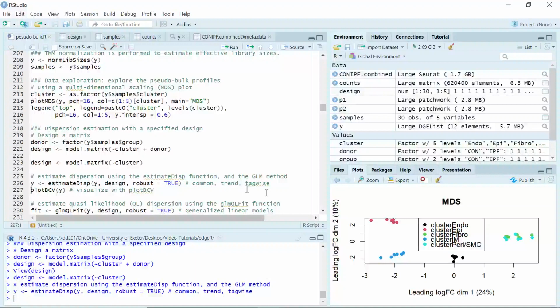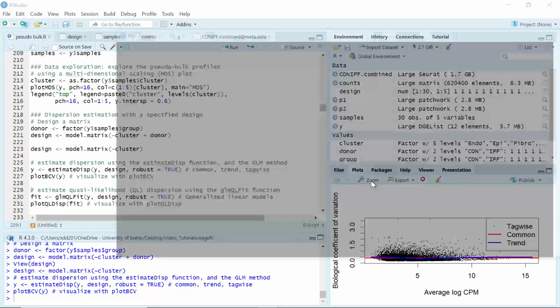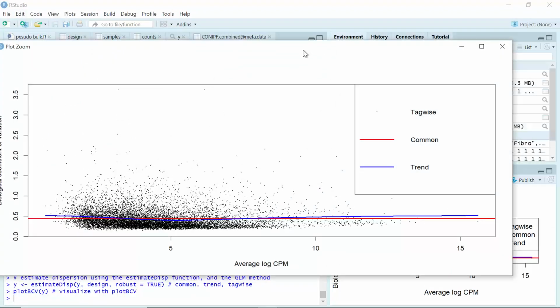So after this, we can visualize the dispersion using the plotBCV, biological coefficient of variation. So let's plot the BCV, and we can zoom in. You can see the tagwise dispersions are the black dots, and the common dispersion is the straight red line because the value is the same for all the genes. Then the blue line is the trended dispersion.